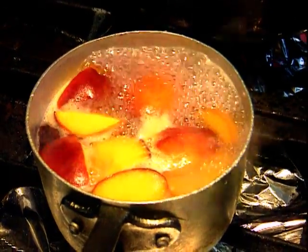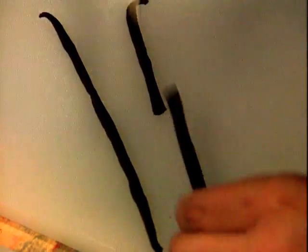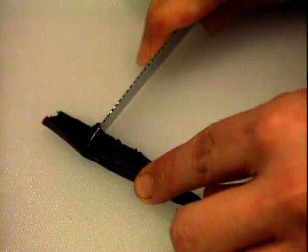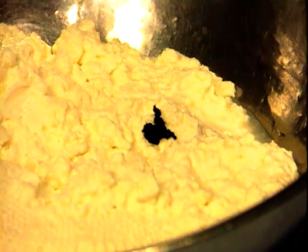Now to the baked ricotta. Step 1 is to cut a couple of vanilla pods. Cut them in half, then lengthways, and scrape out the tiny seeds which provide the vanilla flavor. Vanilla essence is really no great substitute for the real thing in this dish.